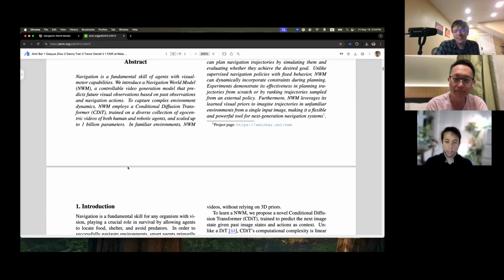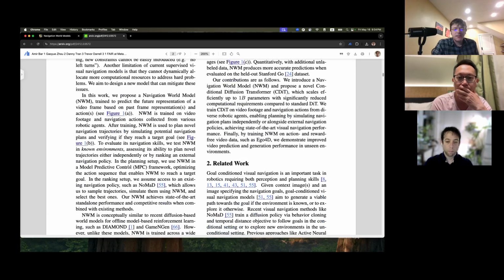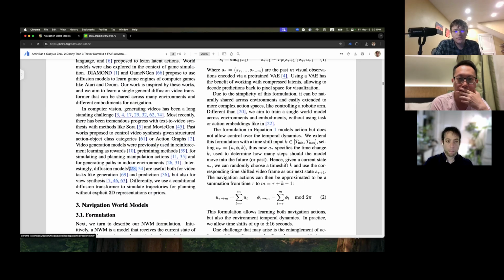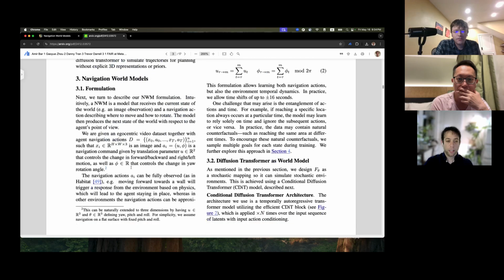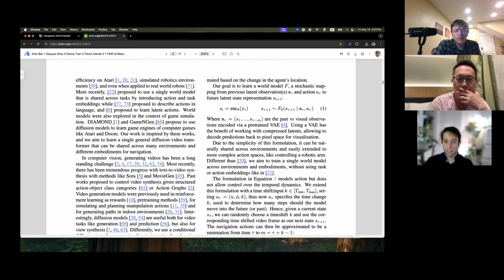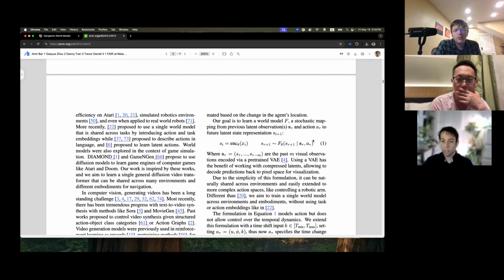But yeah, maybe we go into a few of the assumptions here. In terms of the formulation, the main idea, as I said before, is that I want to build a generative model which is hopefully stochastic as well, because the environment is stochastic. If we can build a world model which is stochastic, it's going to be beneficial to see some dynamics which change, and maybe can also be useful for training agents later on.